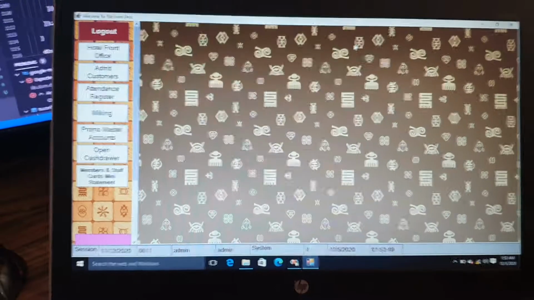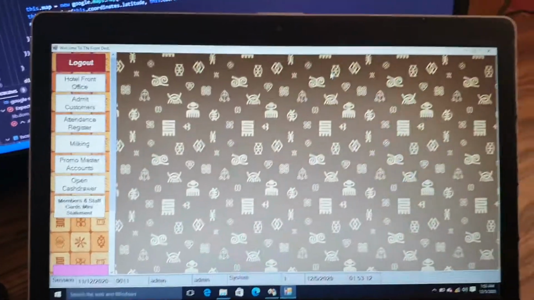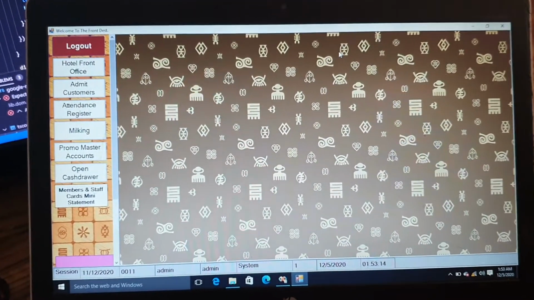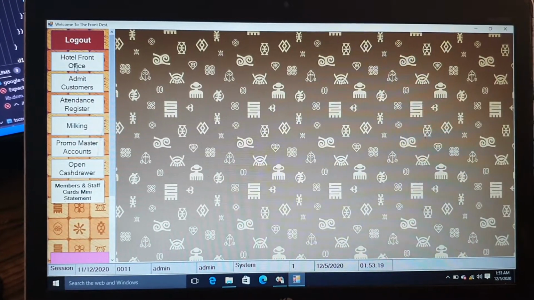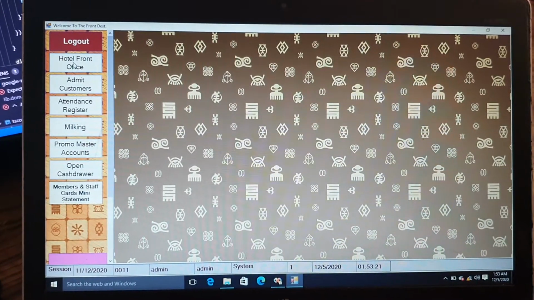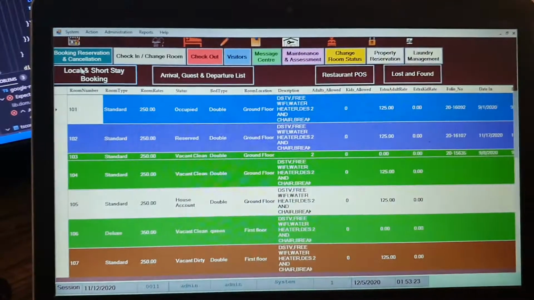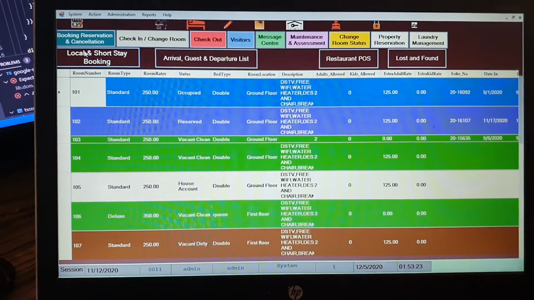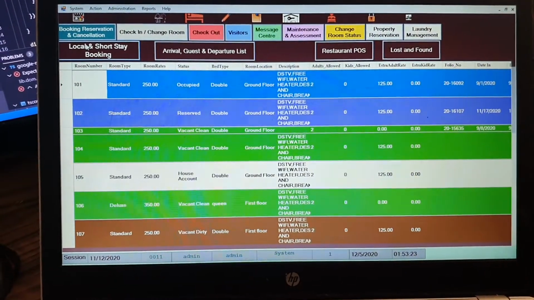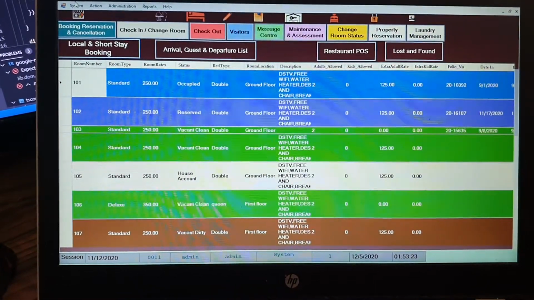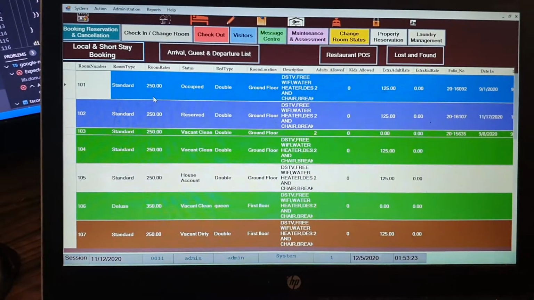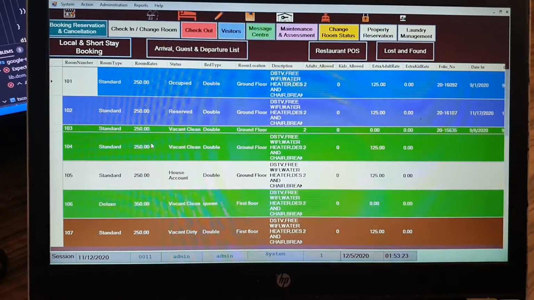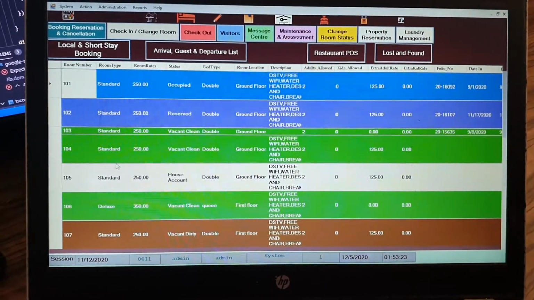So this is the front office or front desk. Front desk has access to this interface. When you come down here, the first button we are concentrating on is hotel front office. You click on the front office, it loads into your tray. Depending on your screen, if you have a wider screen, it shows a whole lot. As you can see, you have various colors and various buttons. In the tray down here are the list of your rooms and their current states.